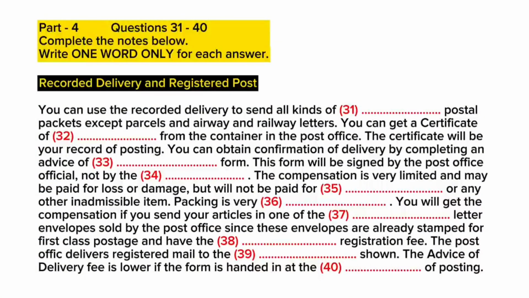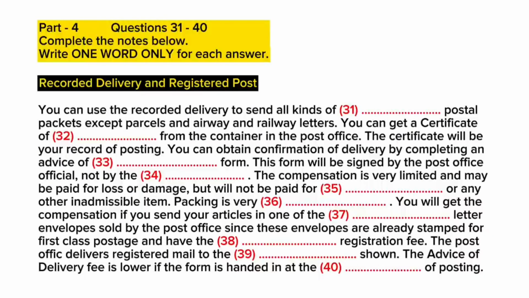How do we pack then? Do we have to use a special envelope? Yes, you have to send the articles in one of the registered letter envelopes sold by the post office. These envelopes are already stamped for first-class postage and have the minimum registration fee. What about the compensation? Compensation will not be paid for the following articles, such as banknotes, currency notes, trading stamps, coupons, and some valuable things, unless they are enclosed in one of the registered letter envelopes sold by the post office.